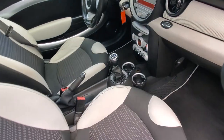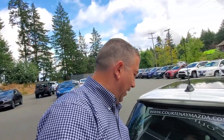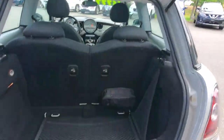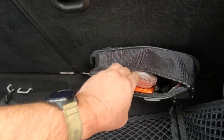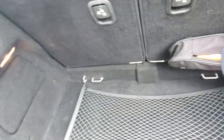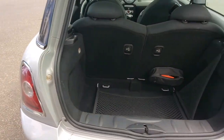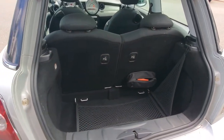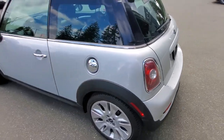You've got your cup holders, parking brake, and owner's manuals. There is some room in the back seat — I wouldn't turn down a ride if I needed it. In the very back you've got the hatch, and it looks like there's a little roadside kit with some tools in there. You can put the seats down if you want more space for gear or golf clubs. The back end of this Mini Cooper is also in really, really nice condition.